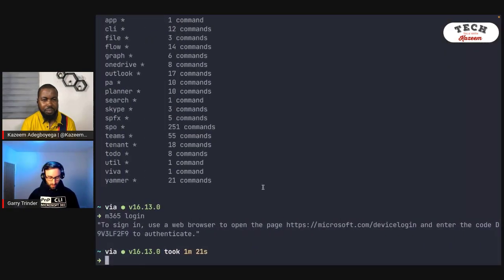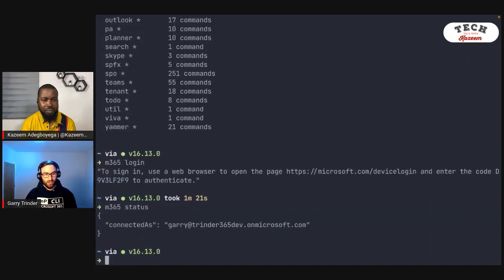So if I go back to my command line, I can now just run M365 status, and it can show me I'm actually connected to the tenant, and I can run different commands against it. One of the commands that I can run, and I'll just show you how simple this is, is getting the root SharePoint site.